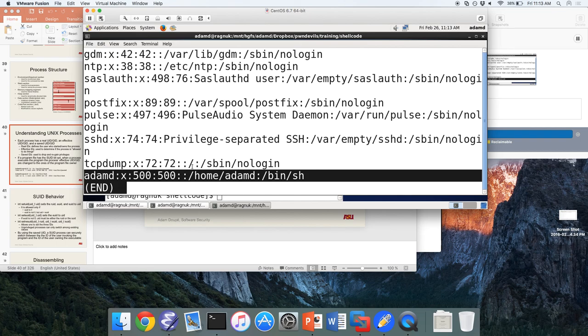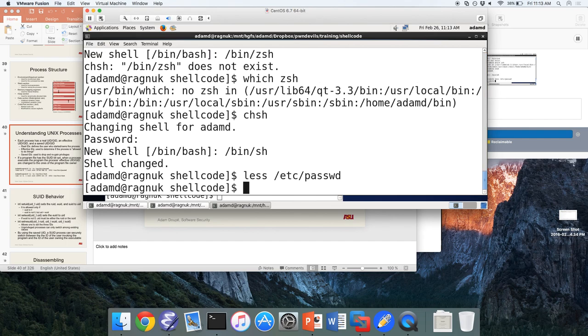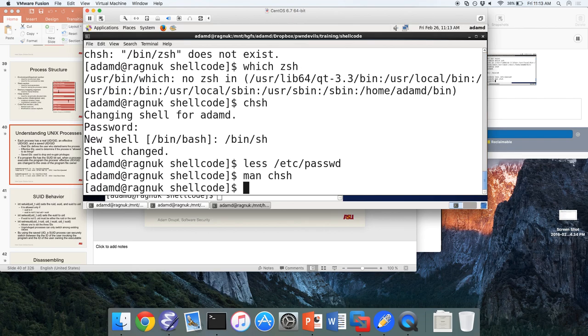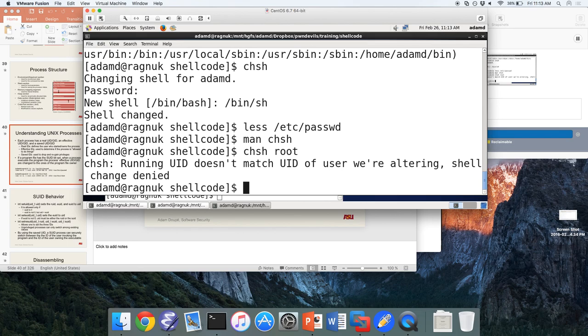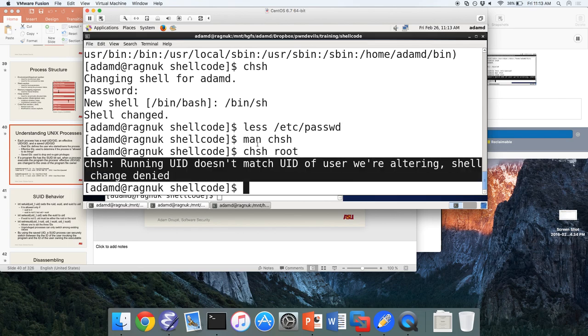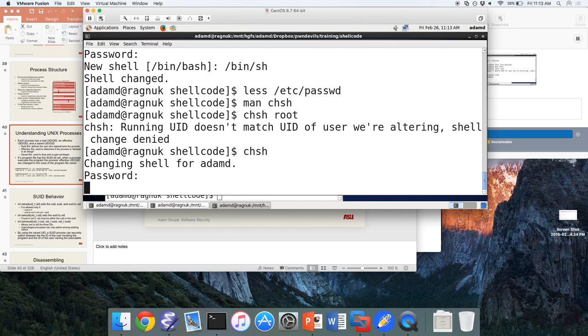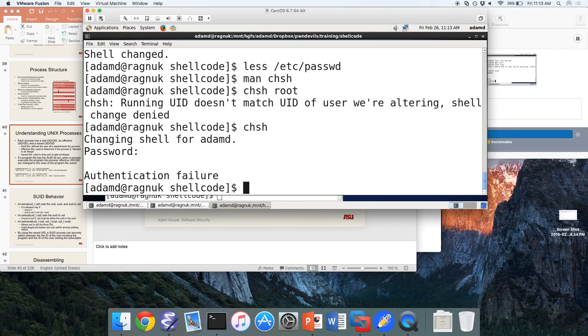Try to change root shell? Okay, we do dash u. Okay, we can put in the username. Right? So it seems like this, I'm going to change it back. If I type in my password, what do you want me to type in? You get one guess to guess my password. Adam is awesome. I like that. And authentication failure. So close. Oh, trick. And then it ends with an exclamation point, obviously.